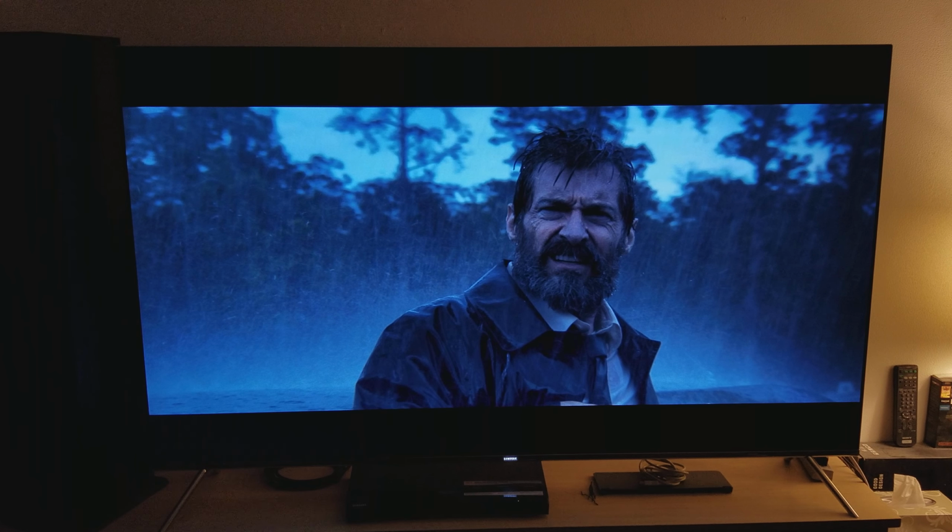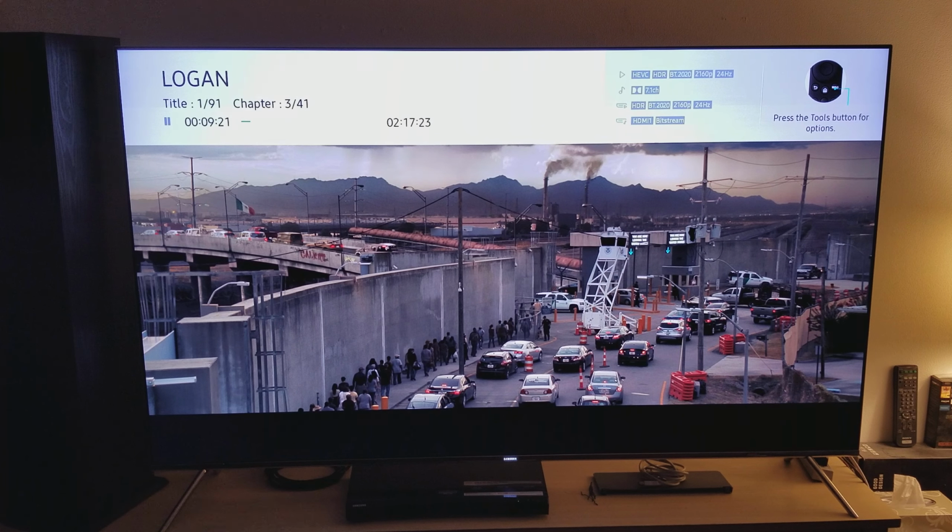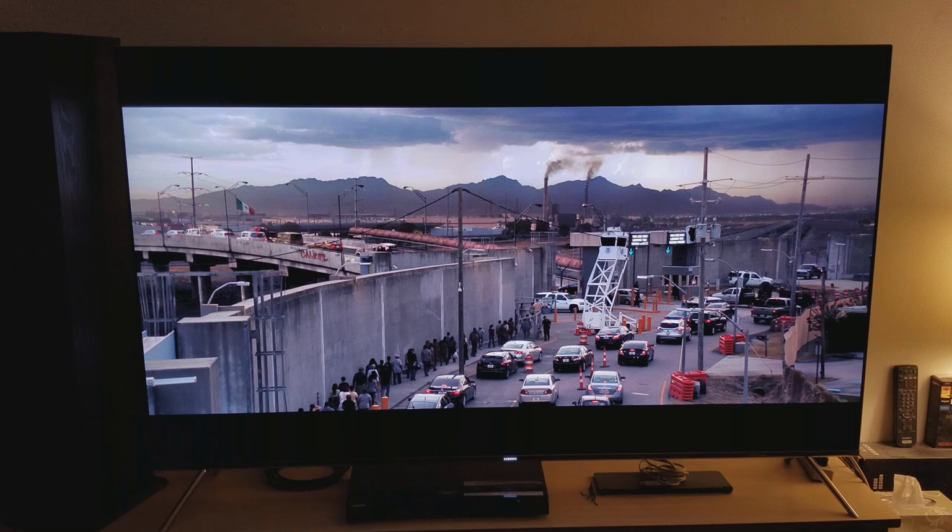Let's go to another scene. And then I'm going to show you the full custom picture settings for this Samsung KS-8000. So let me go ahead and switch to another scene. All right, so here's a great example right here. This looks great. I'm definitely digging this.